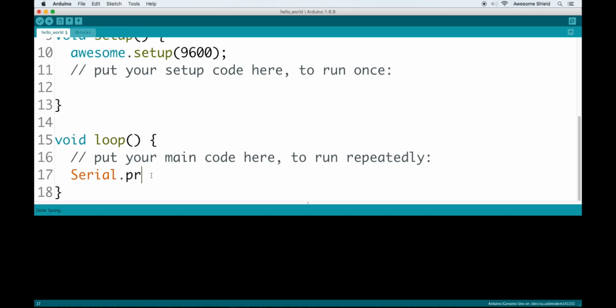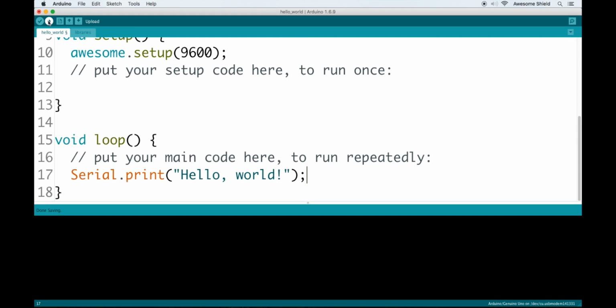Next, we're going to type print, and then opening and closing round brackets and a semicolon. We can use this function called print to send a piece of information from Arduino back to our computer. If we wanted to send a message as text, we need to put that message inside of double quotation marks. Let's write the message, hello world. This is a classic message that programmers use when getting started in a new programming language. That's why we called our sketch Hello World.